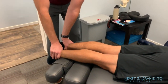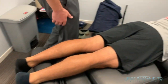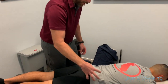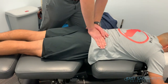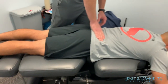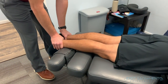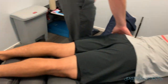It's almost there. He's walking in today and I haven't seen him in 2 weeks, so he's held pretty darn well since the last time I saw him, which is great. If the pelvis is out of whack, it causes tension in the hip muscles, which causes knee problems. So we always like to make sure that the pelvis is moving correctly and all lined up. And there's just a little pop in his lower SI joint there, which should get it all the way back to even. And it did. Perfect. All right, sir, would you mind laying on this side here?